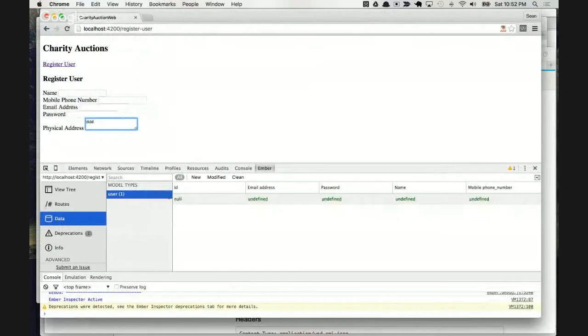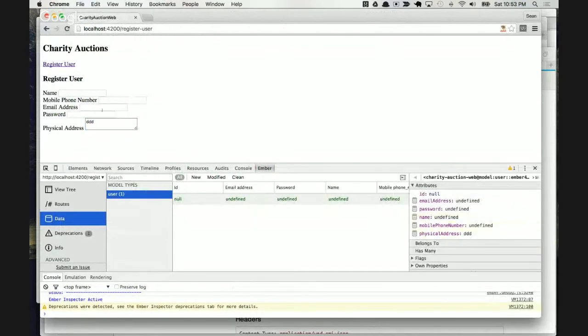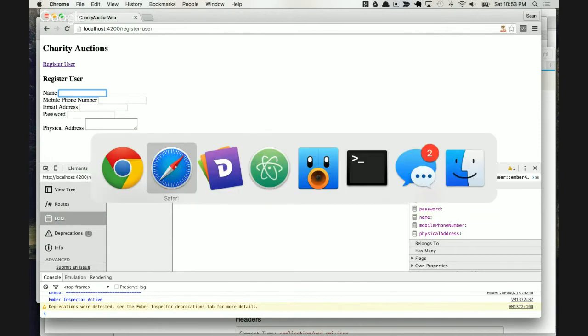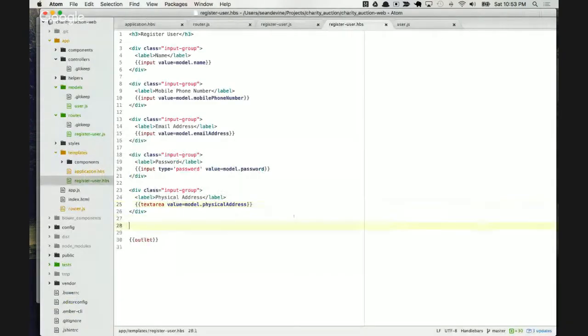Okay, so I'm going to click this guy. You can see physical address is getting set. So are the rest. Now, I know what you're thinking, which is that not testing this is kind of bush league, and I agree. We could have tests that set up all these models, but in general, I'm a little less concerned about these sorts of unit tests in the Ember app. The server is the thing we've got to protect, and that's protected quite nicely with tests. On the client side, I like to have some integration tests to make sure that the flows work, but I don't think I need them for these lower level things right now. That may be a function of my speed of writing features test first on the client side, or maybe that's the right opinion, I don't know, but that's what we're going to do.